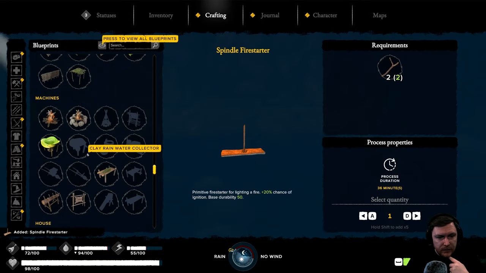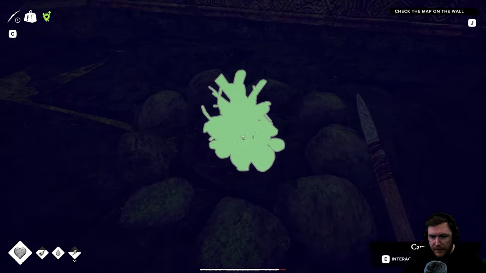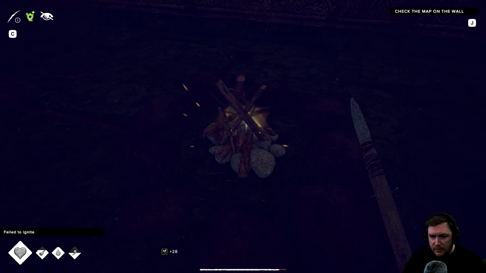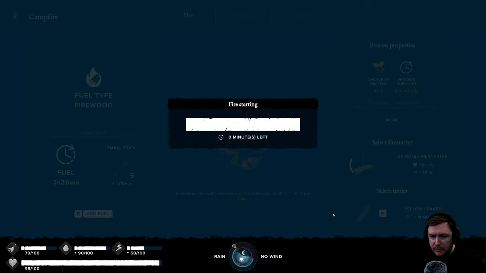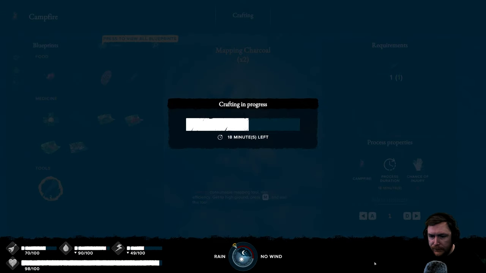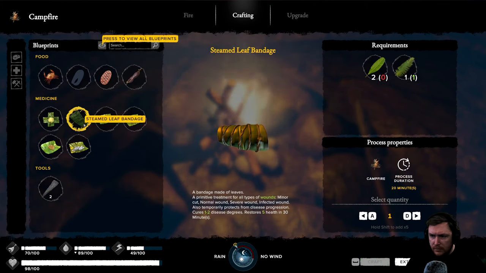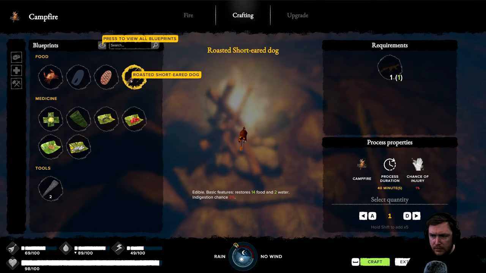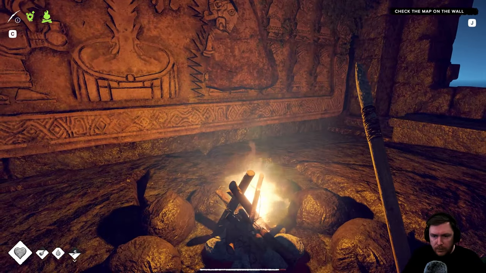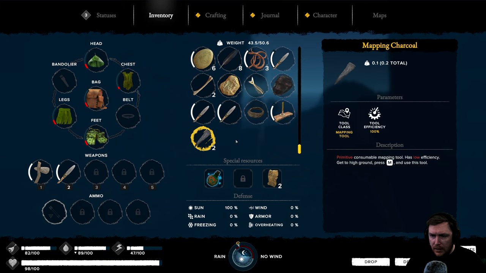There's that. Right, where's our fire? Give me a little fireplace. Place you down there. Build it. Ignite. Ignite. There we go. Can we make the mapping thing? Yes, we can. Craft. Nice, we got the mapping thing. Do we have anything to cook? No. Oh, craft. Let's also extinguish that. And we can eat our bit of dog.